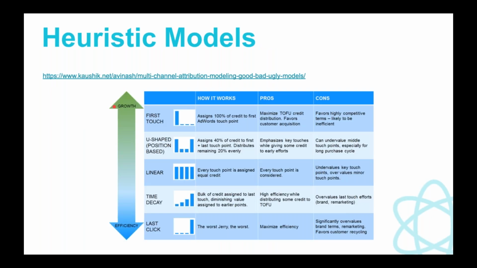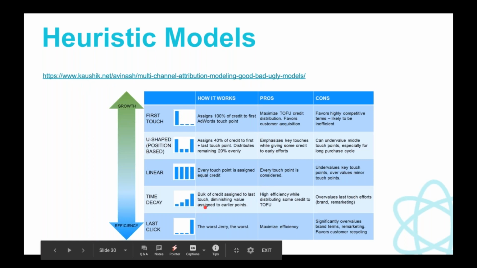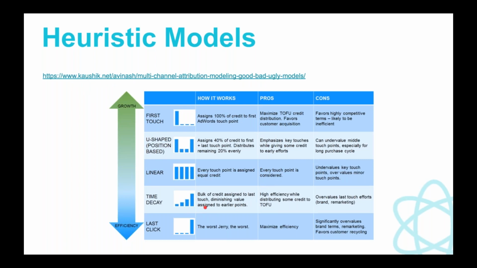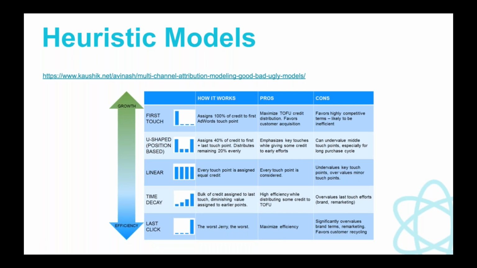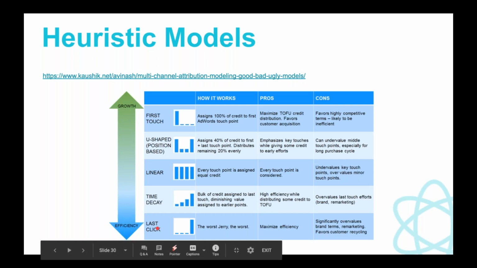The heuristic models are the models that we all know and love. There's a beautiful article from Avinash Kaushik. If you type Avinash attribution model, you will get to this link and you will see this image. And I find this a very, very effective way to describe the attribution models. So the last click model, we've seen it, was the last glass of Prosecco that made Kermit drunk. And that's obviously a too simple model. This is the most used, but one of the most stupid models that we could use.